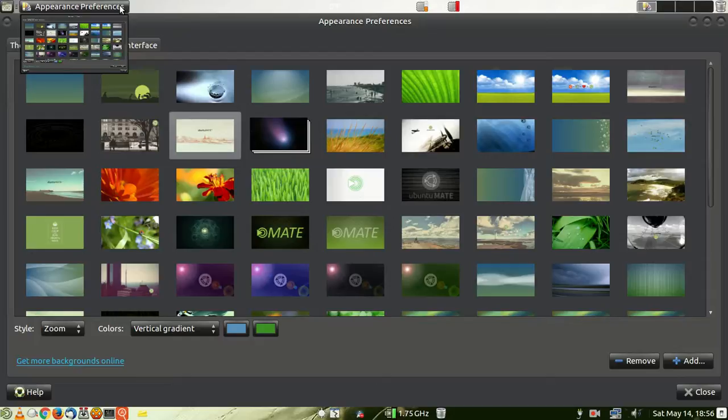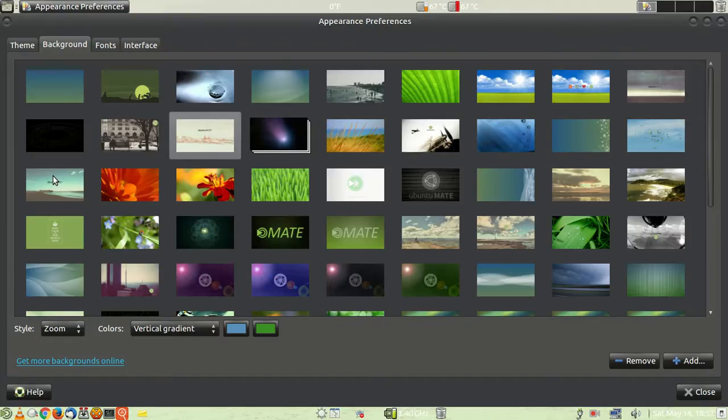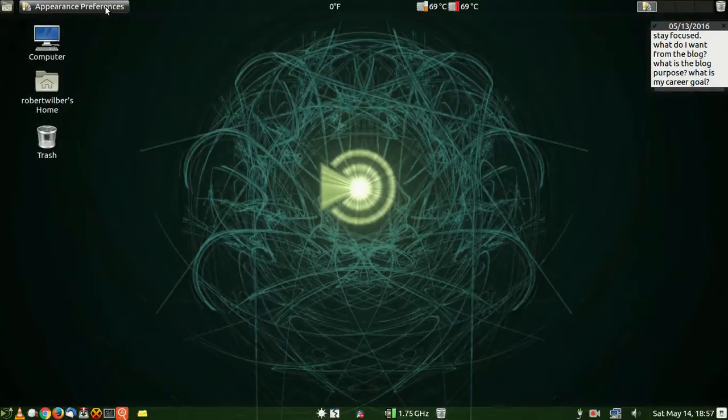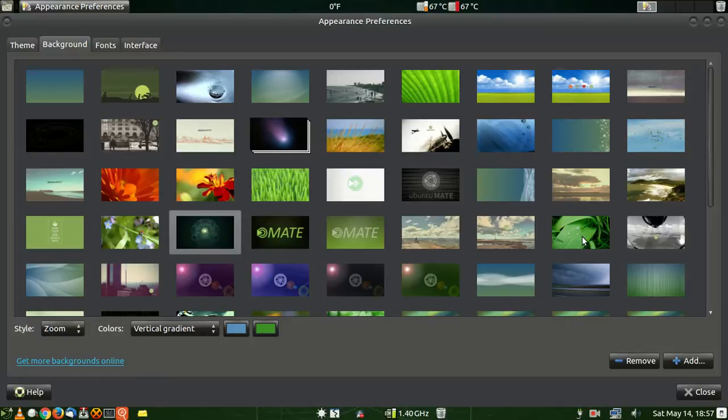Now this is a nice little bit of artwork here. Okay, it's a bit too bright for me. Well, let's see how that changed. It was so slow though. Look at that. Wow.